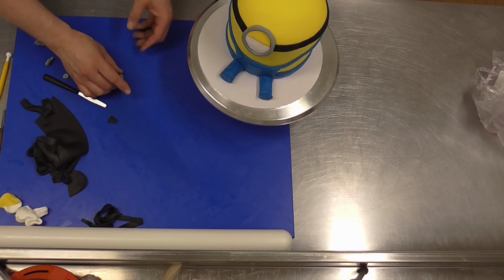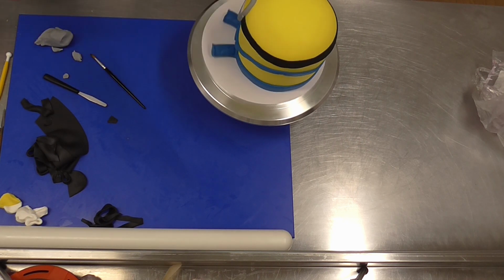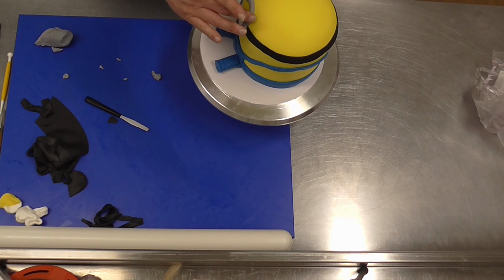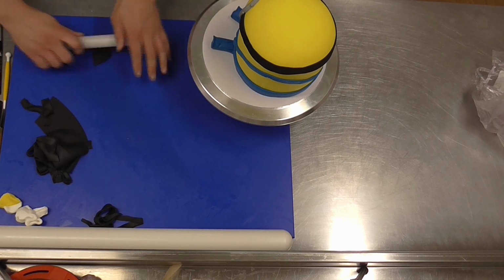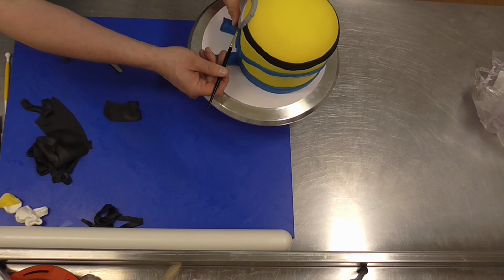Use a smoother just to make sure that everything's neat, and then apply a little grey piece next to the eye, and that'll just cover up the black join, and then a small piece of grey next to the other one. So this is a small sausage shape. And then we're going to apply 4 dots around the eye.